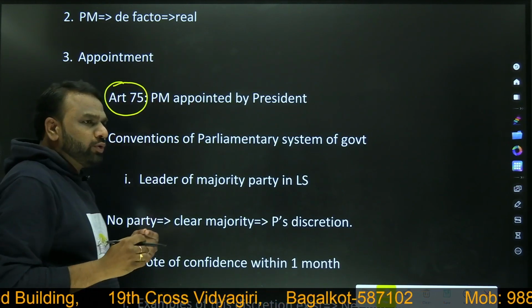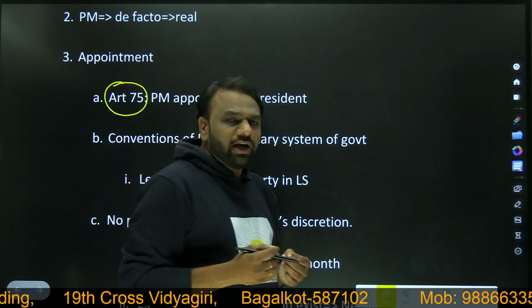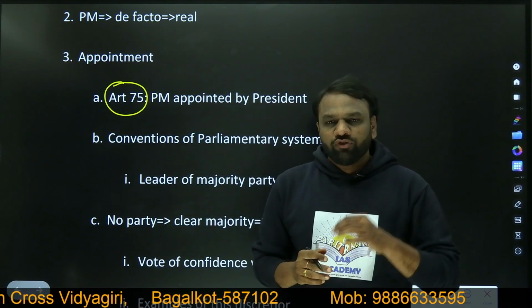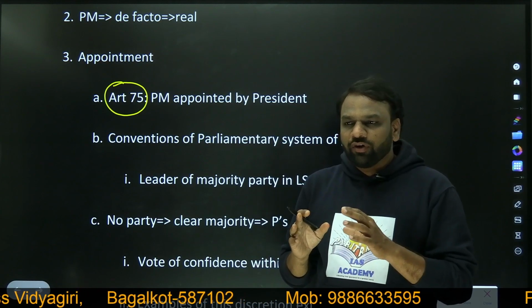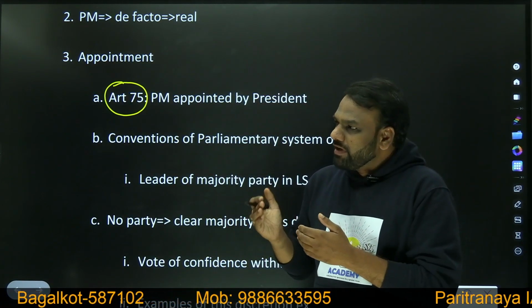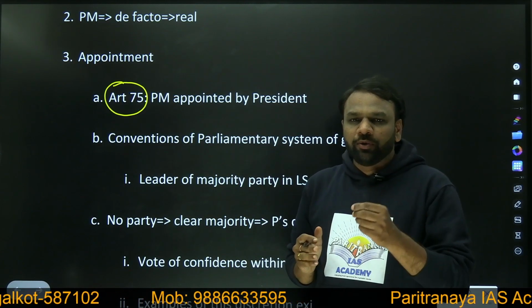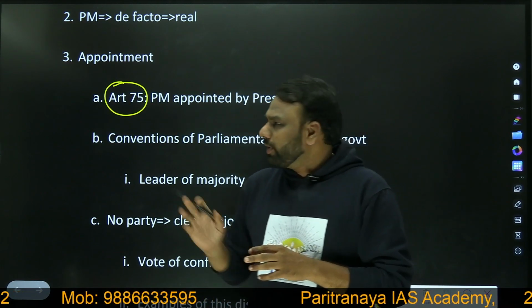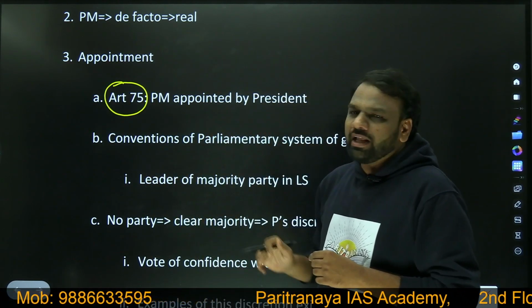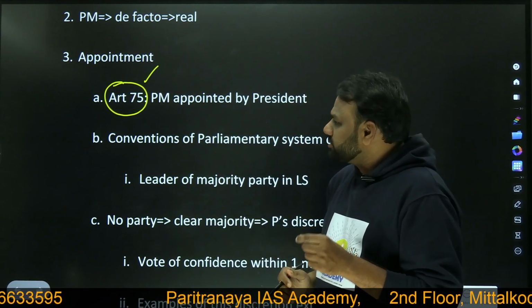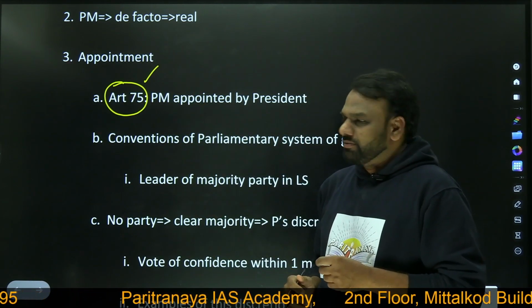so whether do we need to memorize all the articles? No, all the articles we need not memorize. From UPSC exam point of view, we need to focus only on important articles. And which are those important articles? As and when we encounter those articles, I will let you know which articles are important and which are not important. So accordingly, you can memorize. So here article number 75 is important. Why? Because it speaks about the appointment of Prime Minister.